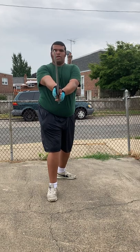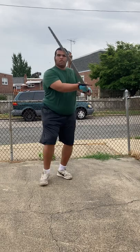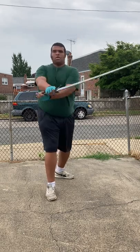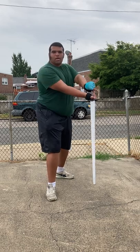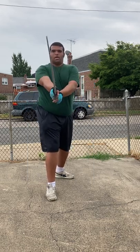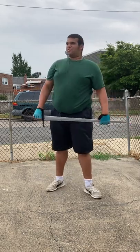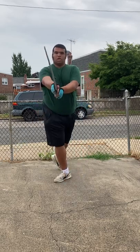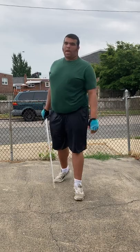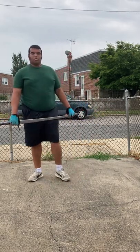But yeah, this is long point. From here, I could just do a fast parry. I can parry from my right to my left, to my right down, to my left down. This guard is very useful if someone's rushing at me. Say you're rushing at me and I'm in this guard, I usually just get in a long point and impale you. All these guards are really good. They have their pros and cons.